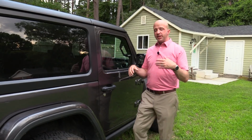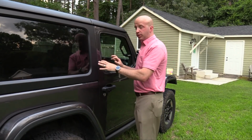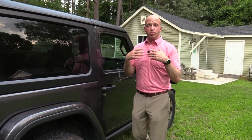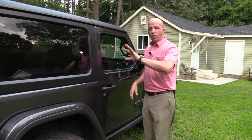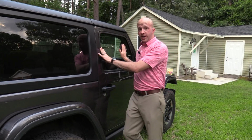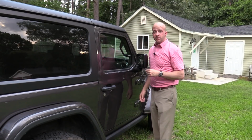Now, if you truly want to experience the Jeep Wrangler, what it all has to offer, one thing to do is again take this top off, and even remove the doors. Now, one thing to note, they don't suggest that on typical driving experiences, maybe on the beach or when you're rock crawling, because you truly, of course, lose the protection this vehicle offers. And when you get rid of this mirror, it makes it somewhat illegal.